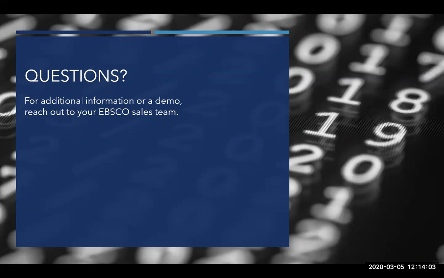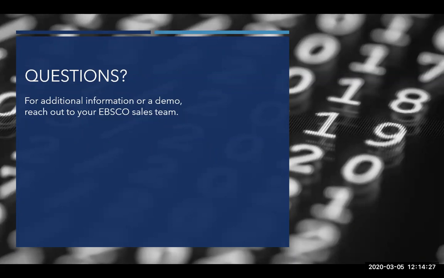Is it possible to use the Alma Patron database as our local directory connection? And this is a really interesting question. I also saw another question later on about whether Open Athens can work with Alma from Ex Libris. So we'll answer both of those together. With regard to the Patron database, and Jake, I might rely on you a little bit for this because I actually haven't explored this question before.